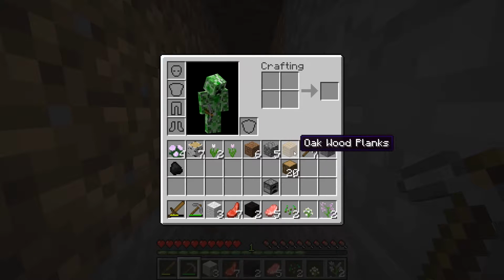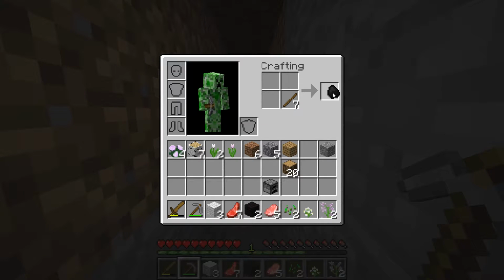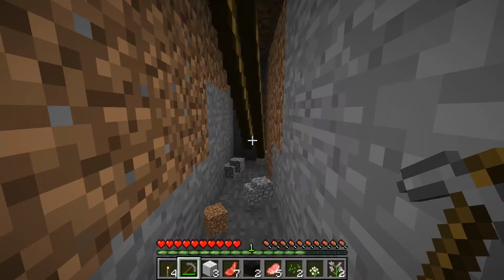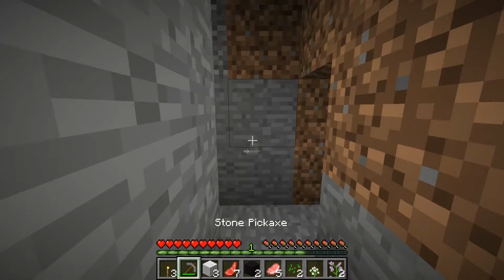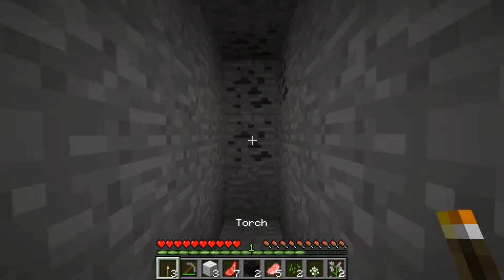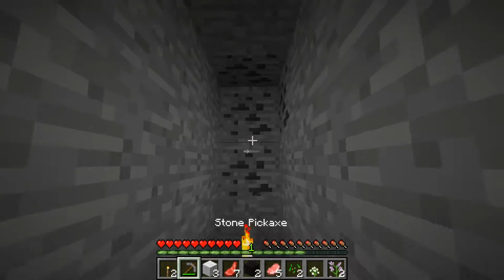Beautiful. And it's probably a good idea to begin looking into making a few torches here. Now, I've already got some coal going on, so that's great. I'm going to put the torches into my 1 slot. That is my preferred slot for putting torches into. And let me put a torch down right there.